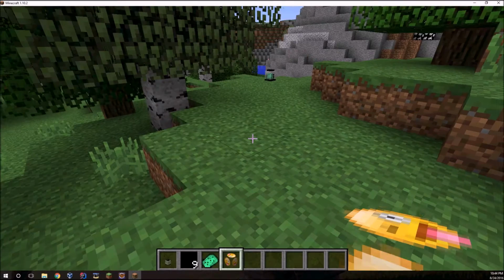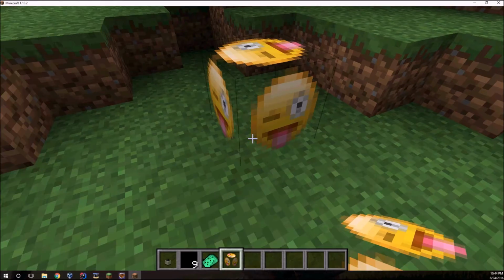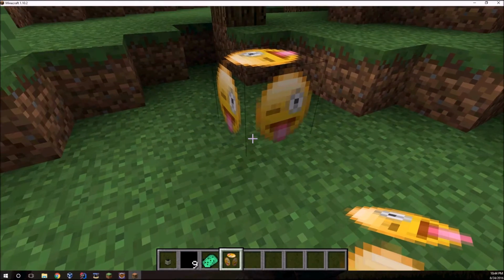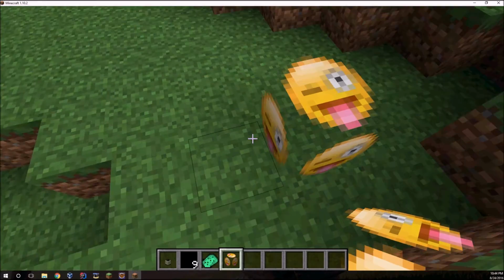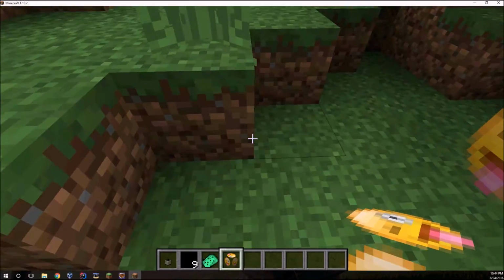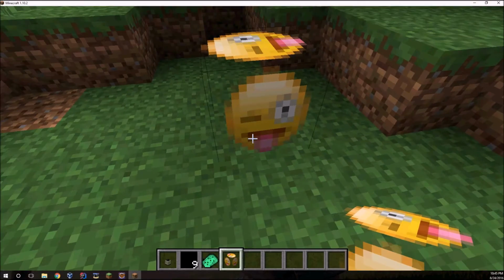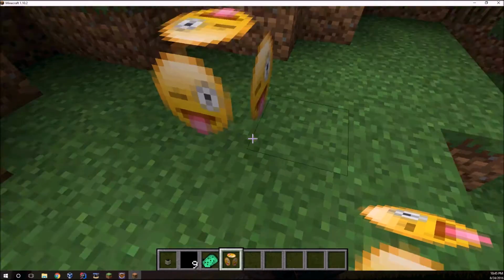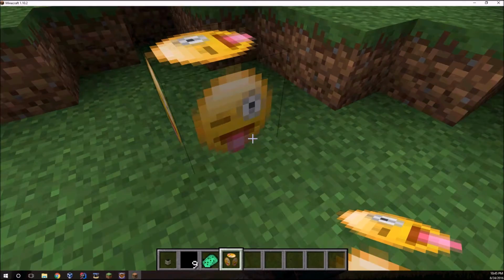All right, so we're back in the game, and let's see if the code works. So I'm going to take this and place it on the ground. And hey-oh! So if you say the block is opaque, opaque blocks are blocks that are just solid things that no light shines through at all, like these blocks. And so I guess the way it does it is it says, oh, the textures then cover up the ground. But if you cover up the ground with a transparency texture, it makes the ground see-through. So this way, if it's not an opaque block, it knows not to cover up the ground with a transparent texture. It just keeps the ground there so that you can't see through it.